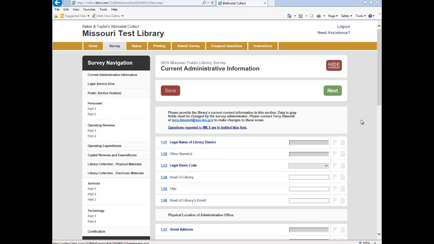Going to the opposite side of the page from the questions to where you enter data, you'll see some boxes have pre-populated data and some are blank. You'll also notice that some of the boxes are gray and some are white. The gray boxes are locked and should be reviewed. If changes need to be made to data within a gray box, report these to the survey administrator listed in the section instructions above the questions.